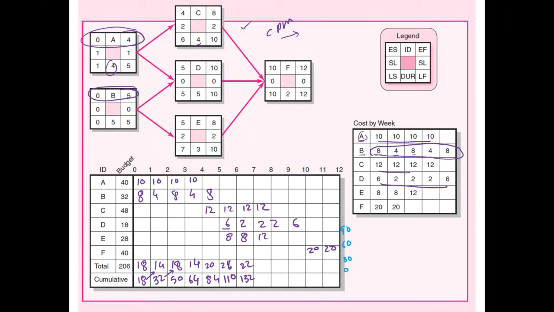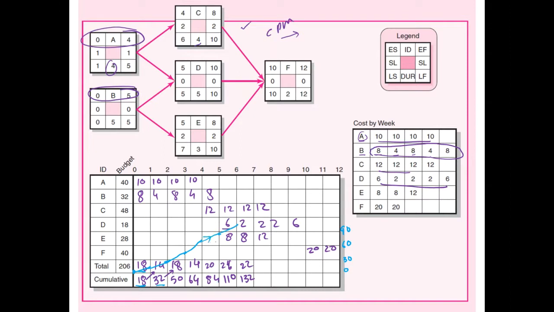On the x-axis, let's assume this is my starting point. By end of week 1, our cumulative spend is 18, so it will be around here. By end of week 2 it is 32, maybe here. By end of week 3, it is 50, and end of week 4, it will be 64, and moving on to 84 here, and then 110, right?